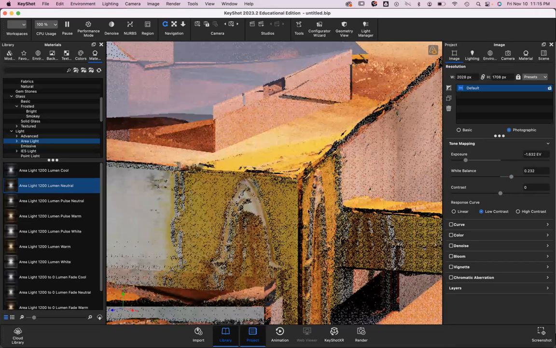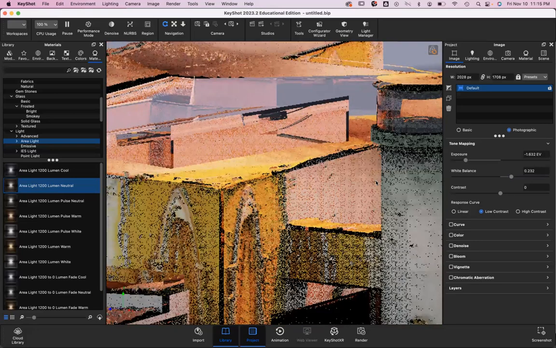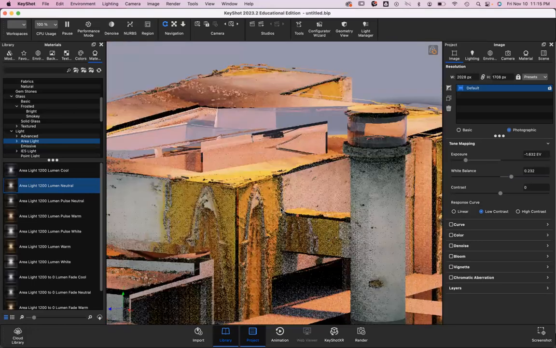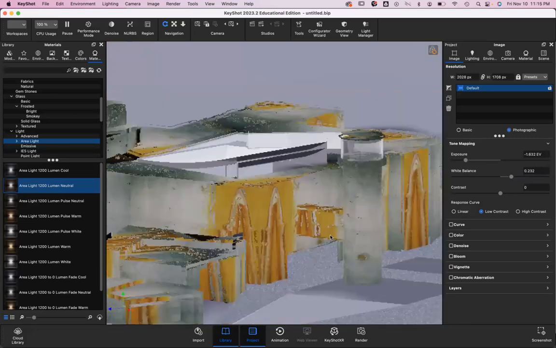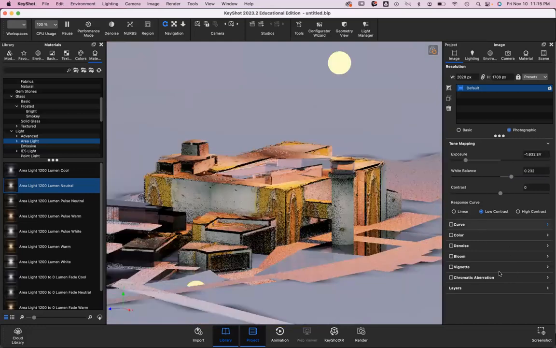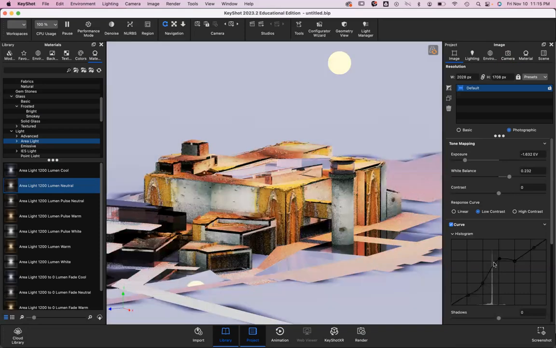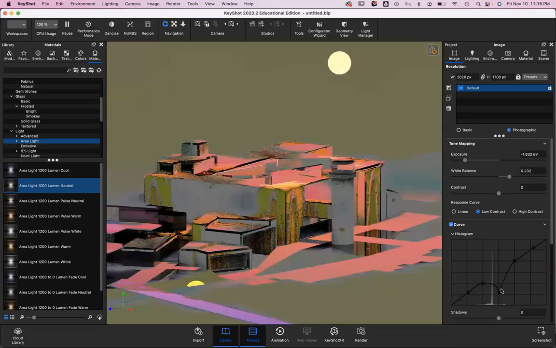So this is why displacement is so important, because it wouldn't really do it in bump if it was just bump. It doesn't really mess with the light the way that it actually does with this. And displacement is actually geometry based. So this could eventually be exported out as a geometry. And you can continue just messing around with the curve, oops, I need to enable it. Curve. Yeah, look at that. That already kind of looks like a game.